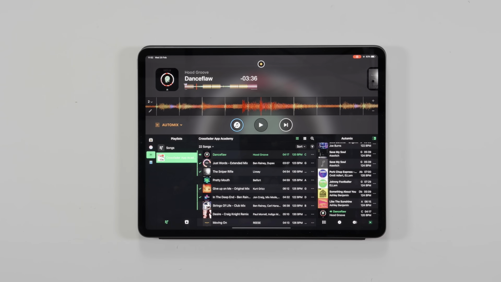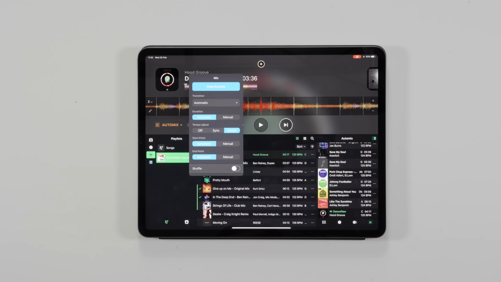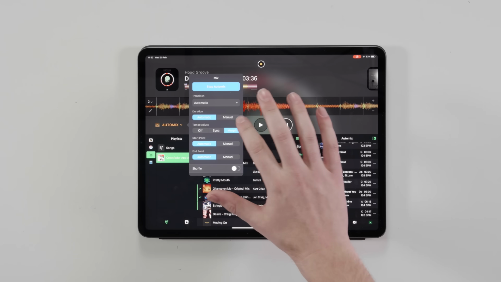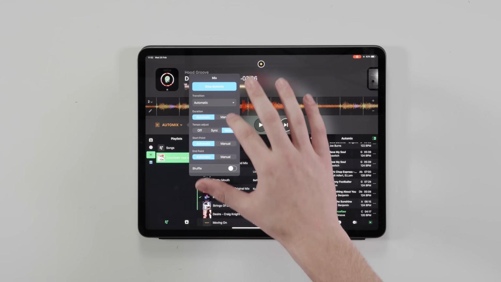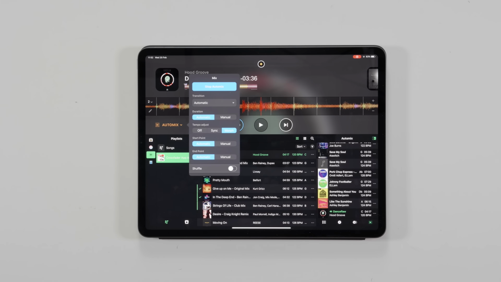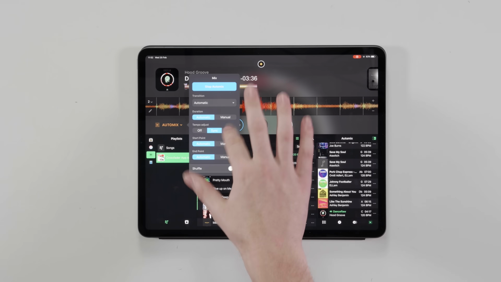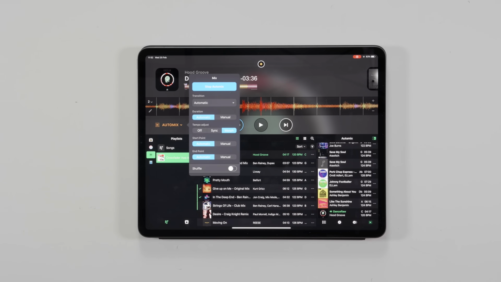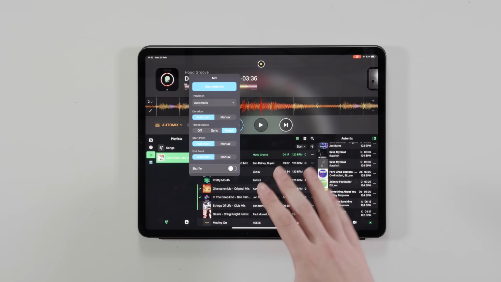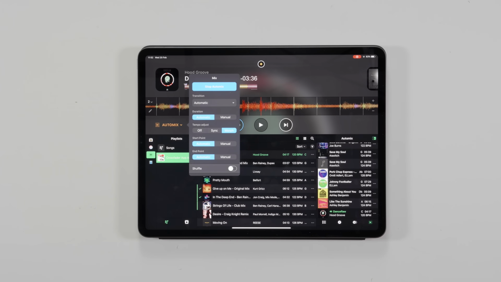But in the paid subscription we actually get options to change how that transition takes place. We've got fades, we've got filters, echoes, etc. We can also adjust how long each transition takes, and we can adjust how the tempo just happens. You know, we can sync the tracks, but if that sounds a bit weird, maybe your playlist includes different varieties of genres of music, maybe going from R&B to house, etc. We can actually select morph, which will manually bring the BPMs into line.